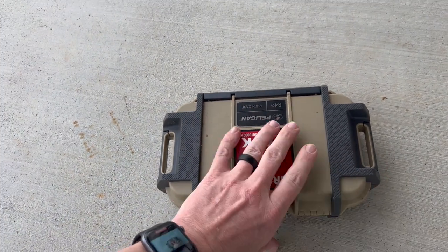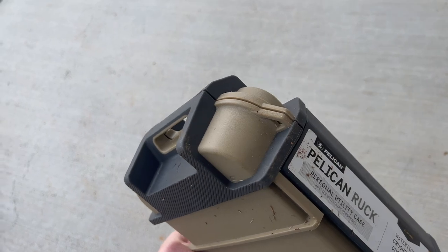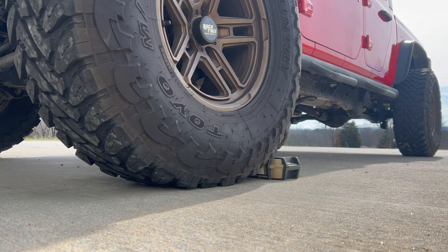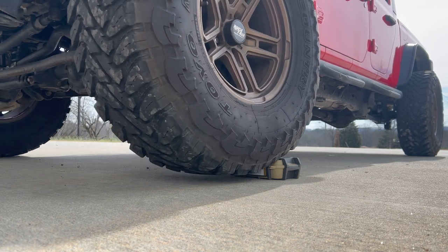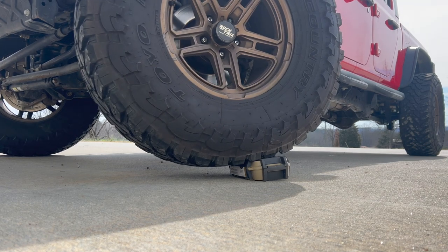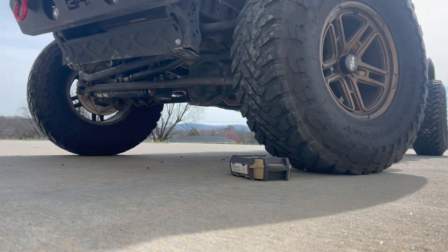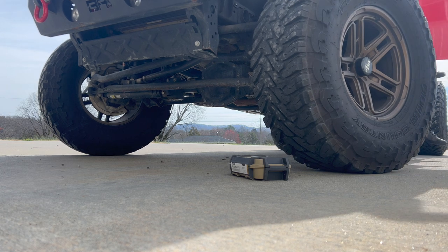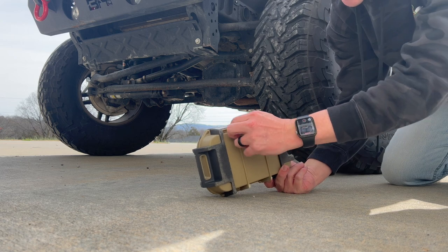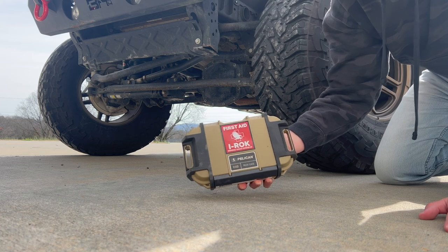Trying to see any teeth marks. Looks pretty good, even with the dog carrying it. Got a little bit of damage there. I rubbed it on the concrete, but not bad. I think if you like to spend time outdoors like me and my family, this is a good kit for you to consider.